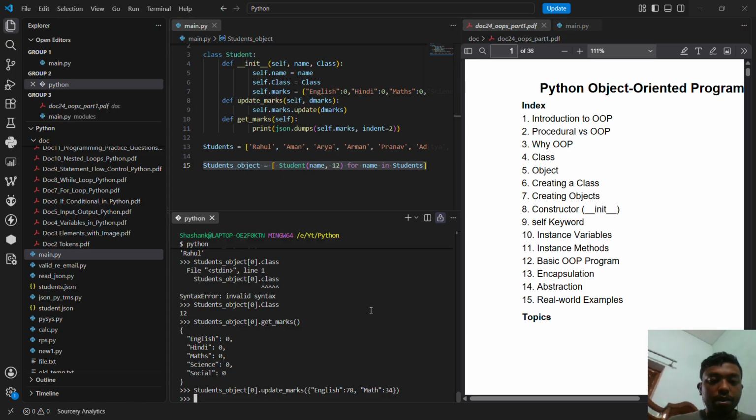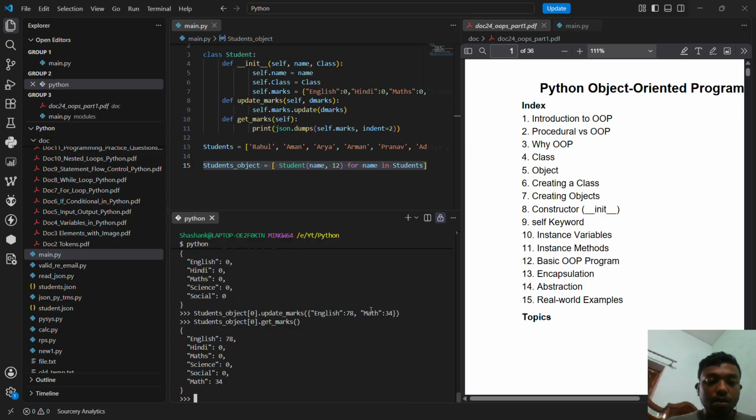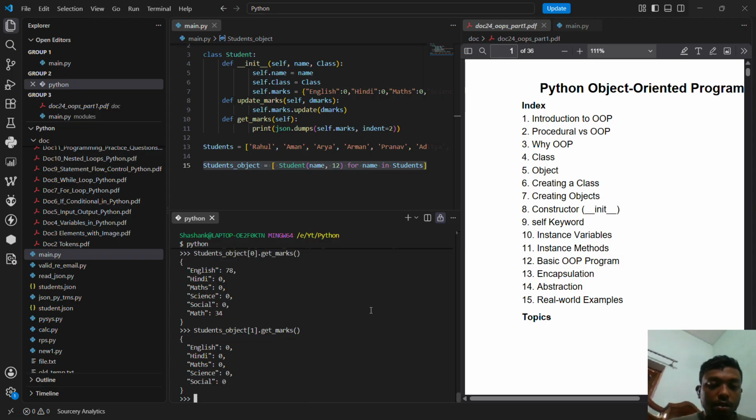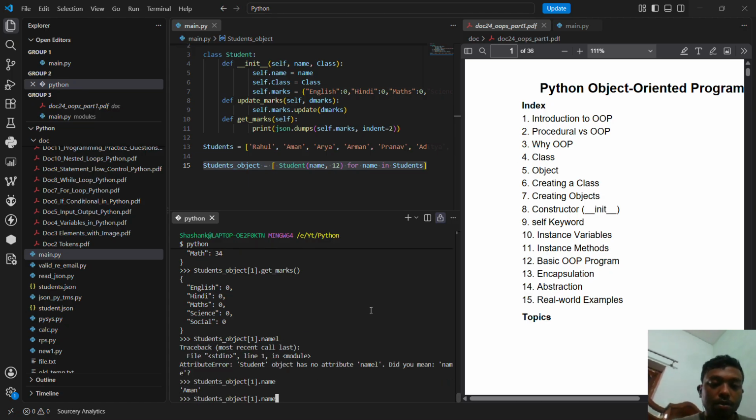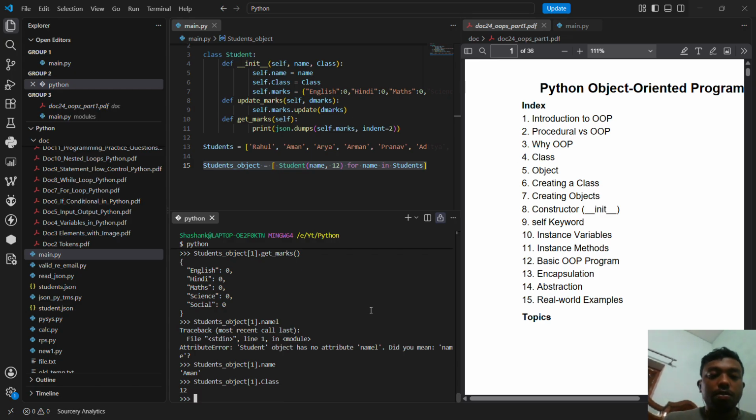Now if I try student 0 dot get marks, you can see it got updated, but at the same time the student 1 object does not get updated, and it has a different name and a different class. So in this way you can create your own object.